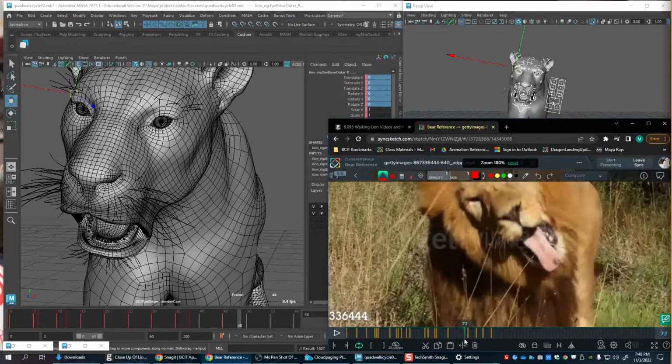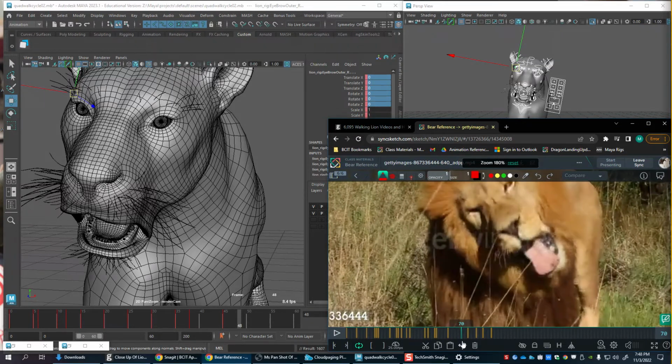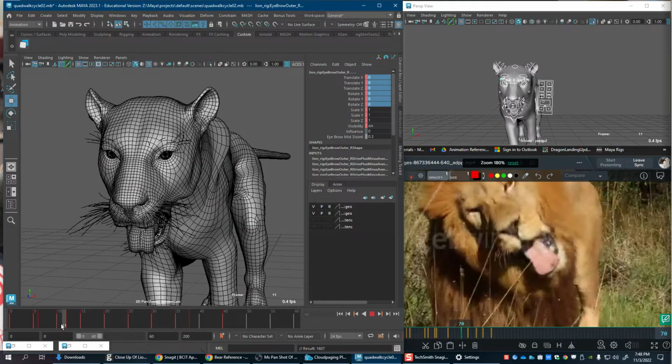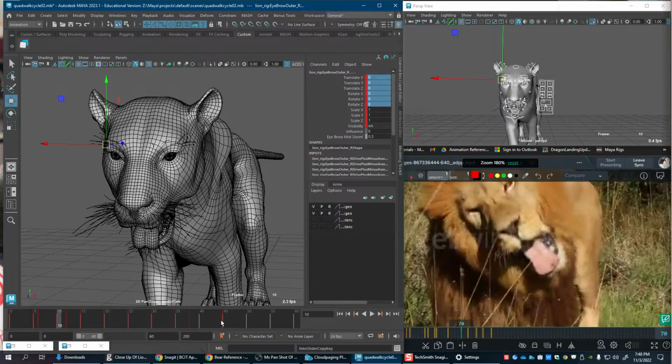This is the extreme stretch of the mouth and tongue too. Okay, so I'm just trying to make it quick and see the result. So I'm gonna copy this pose at frame 10 to over here.